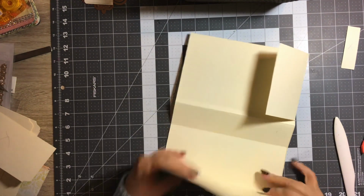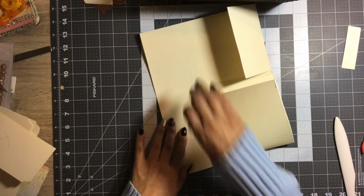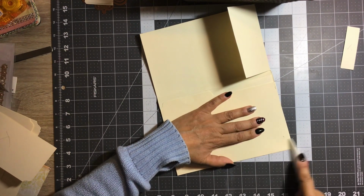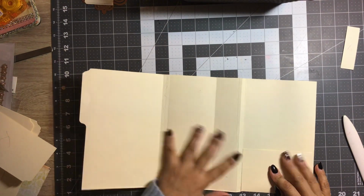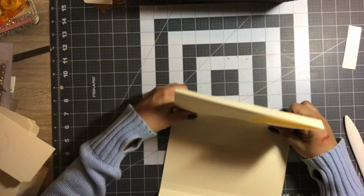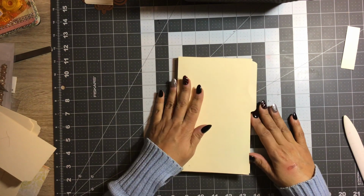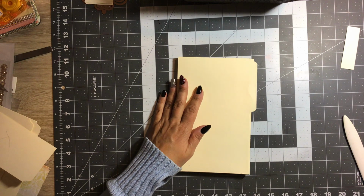And then my 1/2 inch gusset on this side. There we go. And then I think that's going to hang over. Let me see. So if we go like this, signature will be here, I'm thinking. This will come up like this. That'll be plenty of room there. This will come over like so. Yeah, a little bit of a hangover. I like that. But I do need to trim a little bit of this off here.